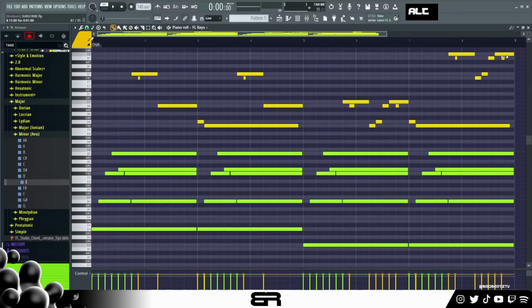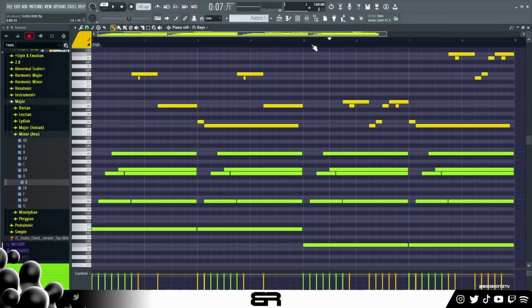I want to adjust these a little bit. Now, the velocity is full. To make this sound a lot better, we will edit the velocity. I'll do that off camera and I'll show you the difference. All right, so that is our bass melody.